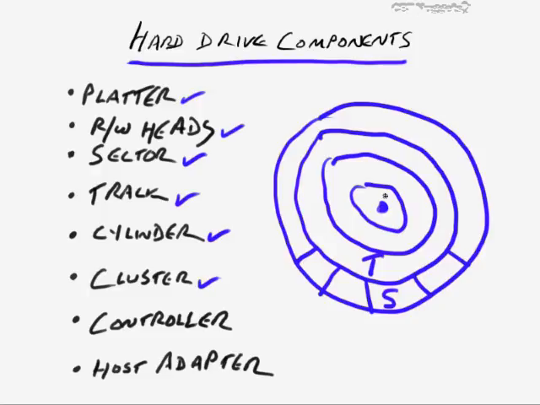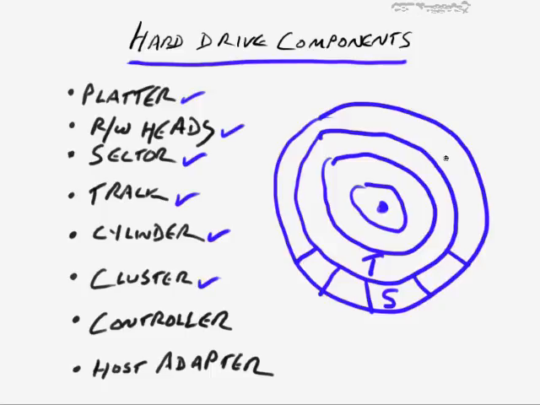Now, where in the world, then, does this cylinder concept come into play? That's actually kind of related to track. You see, remember, we'll have multiple platters inside of the hard drive, usually 3 or 4, sometimes as many as a dozen different platters. Well, this outside track here, for example, it's actually duplicated on the underside of this same platter, and it's also on all of the other platters. They all have the exact same measurement for a track that appears right here.